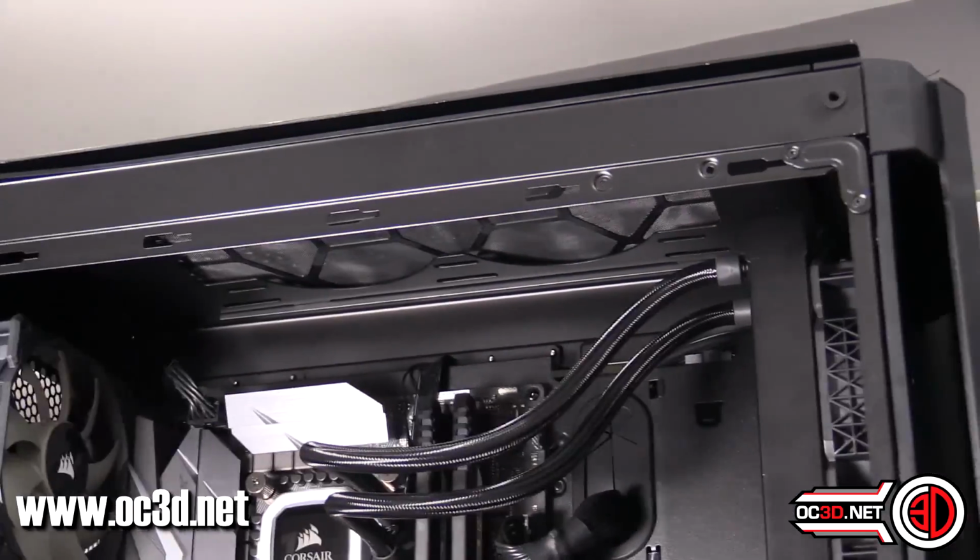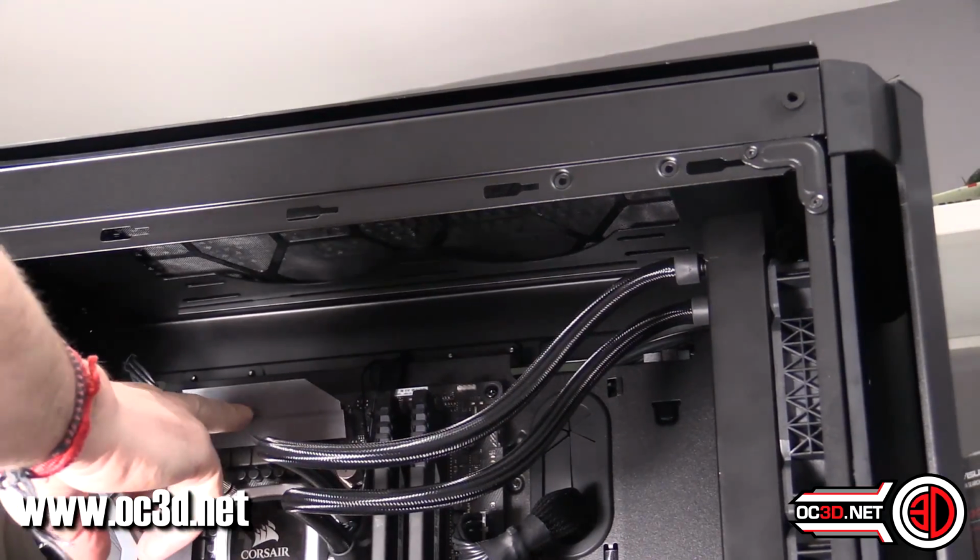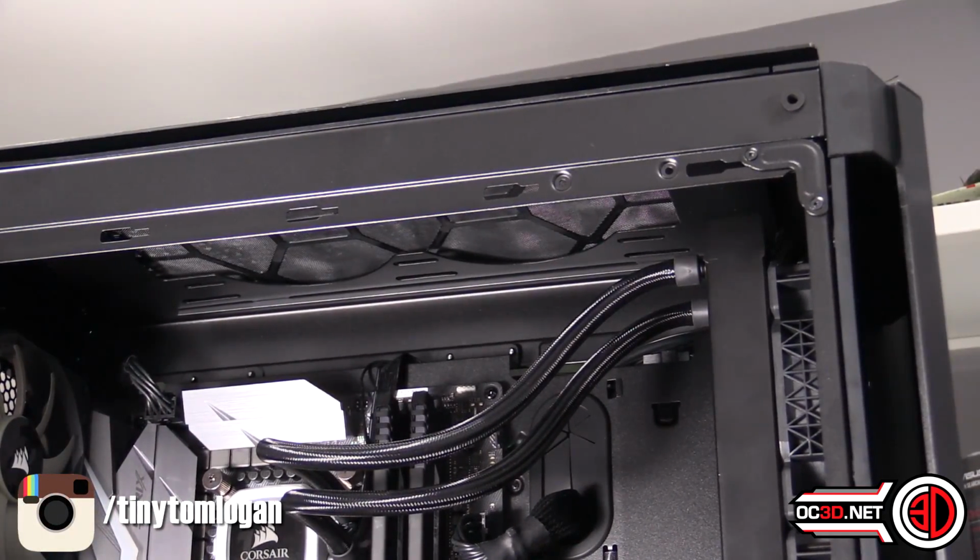It's not as complicated as it sounds. So you put your AIO in first, clip it in the roof, and you can do it around the motherboard as well. So don't think that you can't. I think that's another reason why they give you that extra 5mm of room. You'd only ever run into issues if you had massive heat sinks or massive memory sticks. But if you think about it, memory sticks can easily be unclipped, so it's really not an issue.